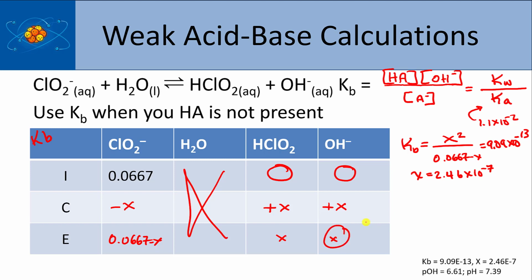So what you want to do then is you want to calculate the pOH. That's the easiest thing to do. And that'll be 6.61. And then the pH is 14 minus pOH. And so that'll be equal to 7.39, like that. Okay? So slightly higher than neutral. And this is generally the case when you're past the equivalence point or at the equivalence point of a weak acid titration. The pH will be greater than 7. All right. So the last point to check is what happens when you're well beyond the equivalence point.